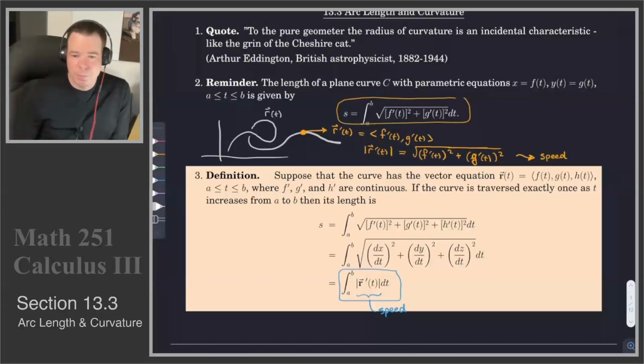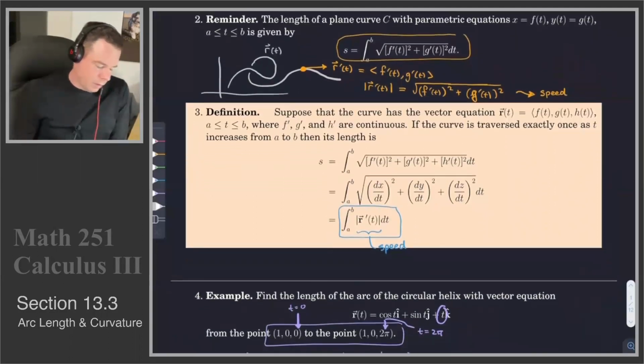In some sense, that was based on this reminder that we knew how to compute arc length of parametric equations from calculus 1. Now we've just got one extra spatial dimension. So we're now in 3 dimensions, and we can do the same thing. That gave rise to this definition in the box, which said that the arc length along a space curve from t equals a to t equals b is given by the square root of the sum of the squares of the derivatives of the component functions. But we can now interpret that as a length. So that was a nice interpretation of our arc length formula.